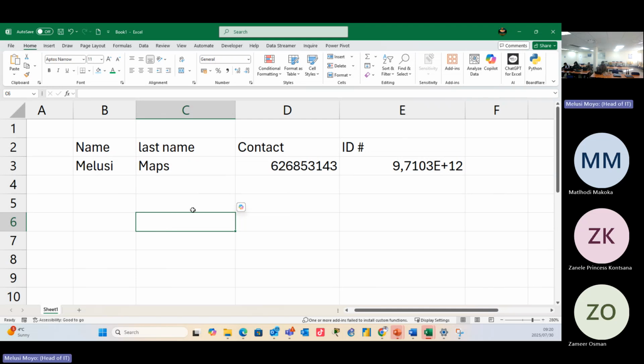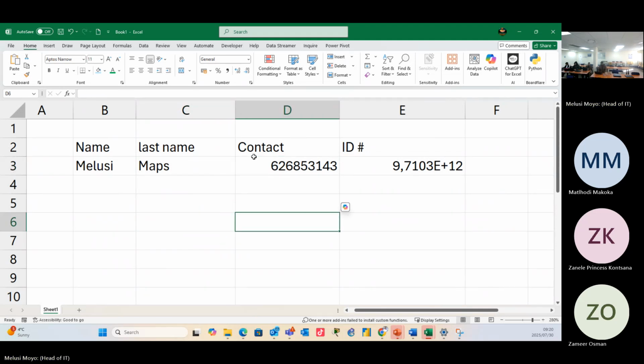All right, that is done. So you can see what Excel does to the contact number. It removes the first 0. Can you see that? You typed in your contact number and automatically Excel removes that. Maybe yours is not doing that, the zeros are still there? Okay, so by default, Excel will remove that first 0.